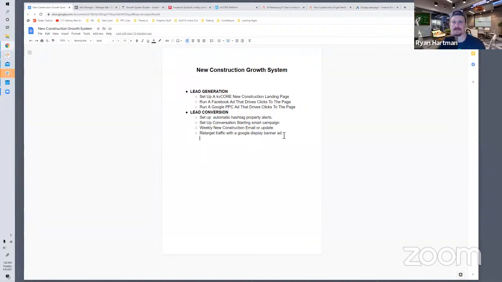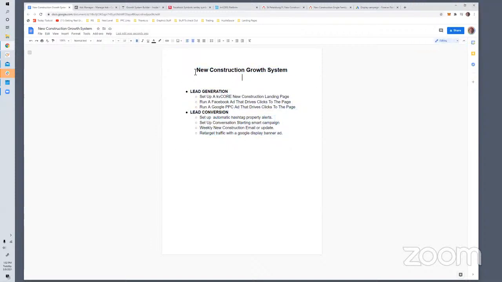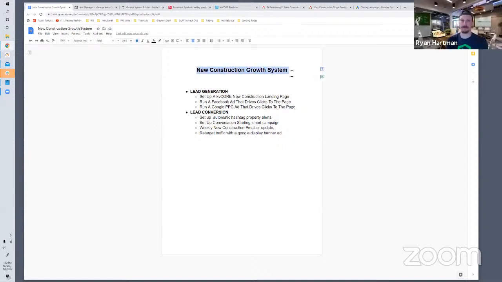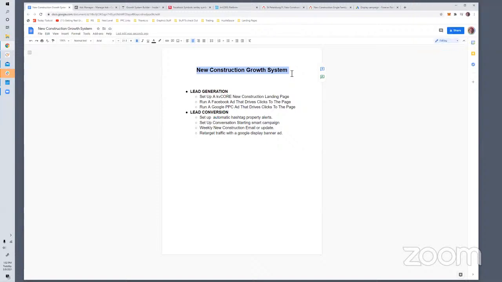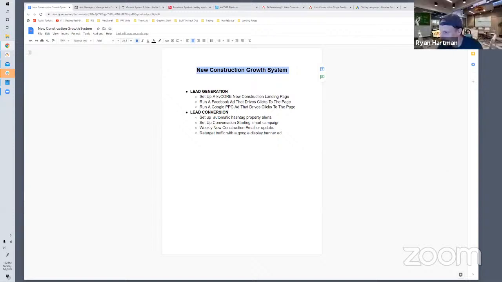The last thing I want to say is if you're a team leader or you have a brokerage, just consider the effect on your company. Just consider what you can accomplish if you gave every agent at your company their own growth system like this, and you had, say, 10 people at your office, each becoming a master of different segments of the market like this. It'd be really powerful. So I always like to end with that, with this topic.